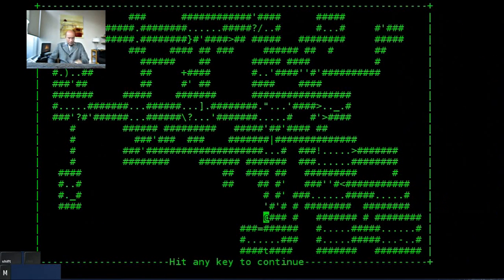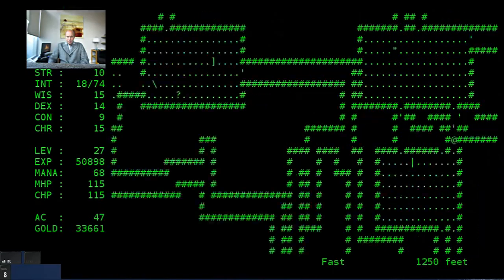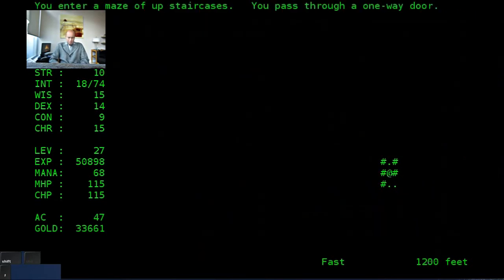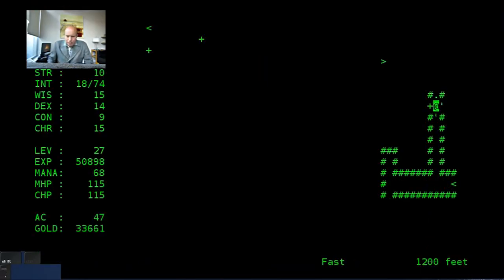So we have to go up. Trying to manage our death properly here. Go up in the dungeon. We can find, there it is. Bam. 1200 feet, welcome back. Let's do what we can do here.